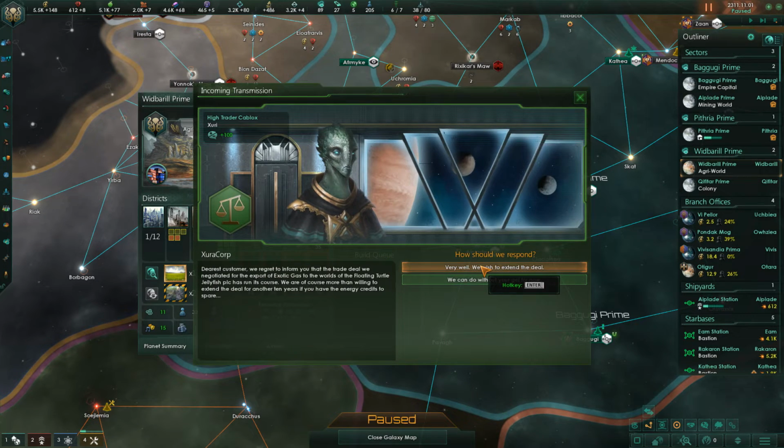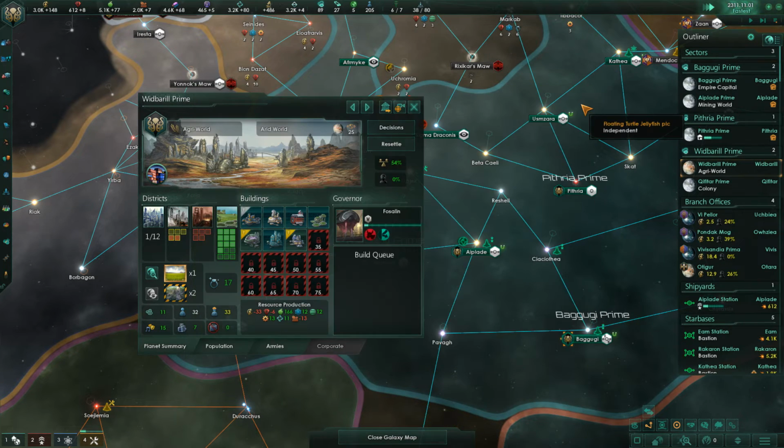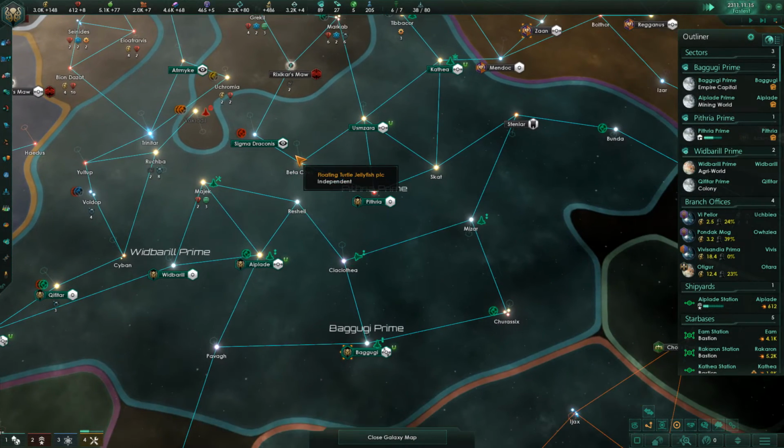Oh, hello. Dearest customer, we regret to inform you that the trade deal we negotiated for the export of exotic gas to the world of the Floating Turtle Jellyfish PLC has run its course. Well, we wish to extend this. Yes, I've got lots of money, so don't worry about it. It's all good.